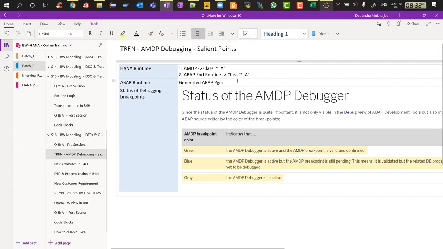So ideally, the debugger should jump to the end routine without any special provisioning. But in our case, it was not jumping. I don't know, maybe there was some system issue, but usually it will jump. So please test it out on your particular server. It should ideally go to the end routine after the failed routine. But if it is not going, then you can put soft breakpoints during the session.